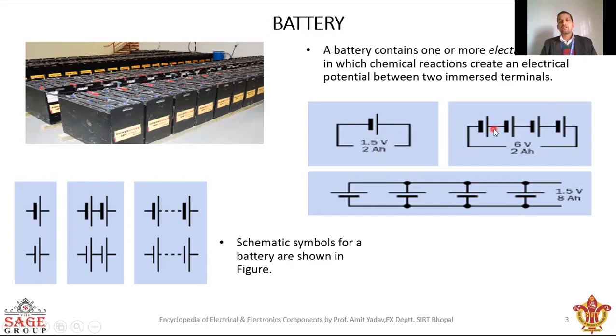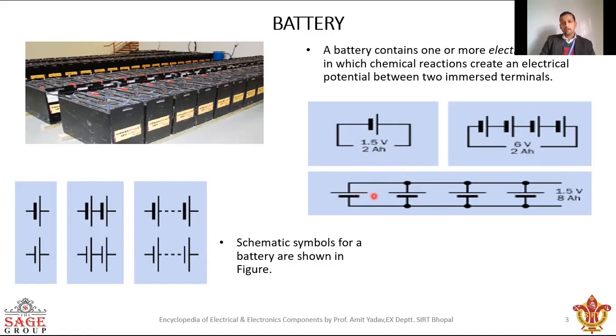Okay, so why do we do the series connection? By doing the series connection, we add up the voltages of all the cells. Here, the voltage of one cell is 1.5 volt, and by connecting four cells together in series, we get an output of 6 volt. But here, the battery capacity is the same. For example, if we have to maintain a constant voltage but increase the battery capacity, then what will we do? In that case, we will connect all the batteries in parallel.